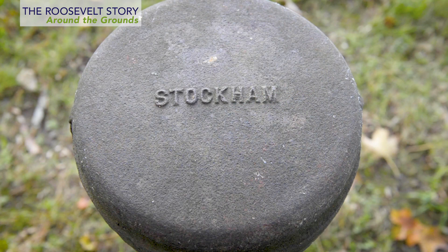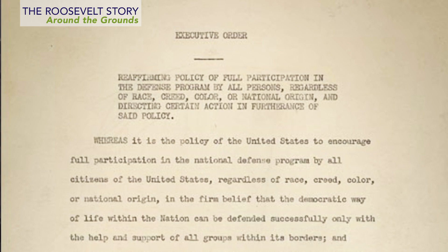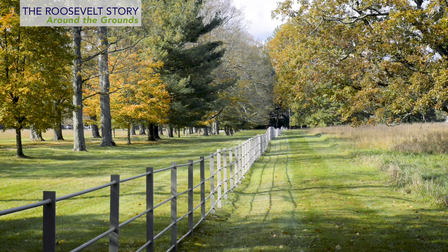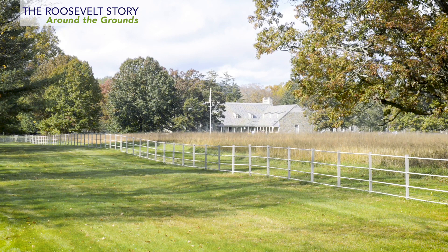Like many firms from down south and across the country, Stockholm was impacted by Executive Order 8802, signed by FDR in 1941, which mandated that all federal defense contracts include language barring discrimination on the basis of race, creed, or national origin. This undistinguished metal rail fence borders the south and west boundaries of library property. The fence once traced the northern property line as well. FDR mandated its construction. Before the home and grounds became National Park Service property, the fence served as a dividing line between federal land and the private Springwood estate. FDR wanted a visual marker to keep sightseers from nosing around his property without buying a museum ticket.